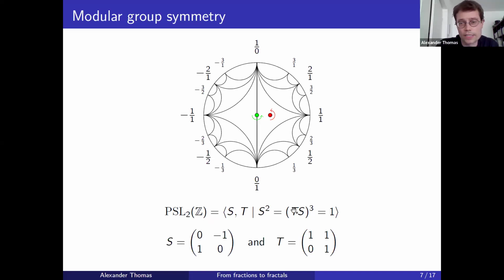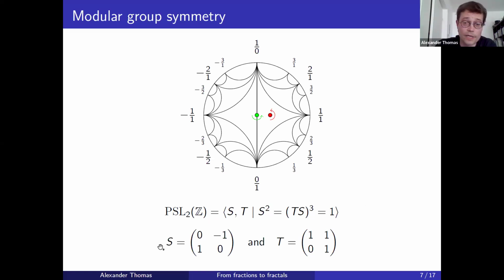It turns out that it's a composition of T and S, T being this matrix. When I write a matrix here, it's really the matrix of a Möbius transformation, a transformation which is linear fractional. T is simply a shift. It sends z to z plus 1. So in this picture, T would turn this picture. It's a parabolic transformation around infinity.